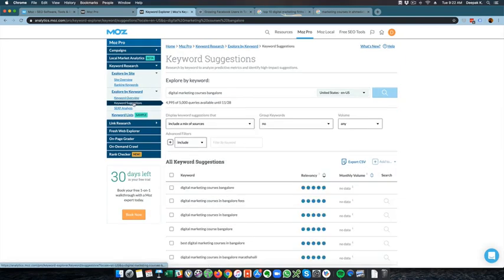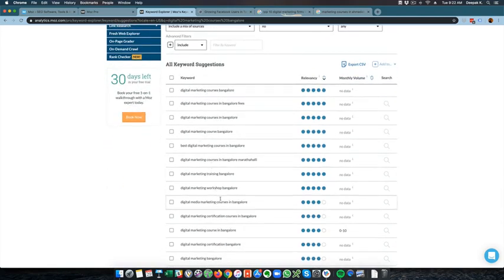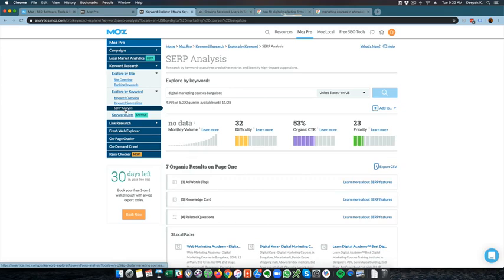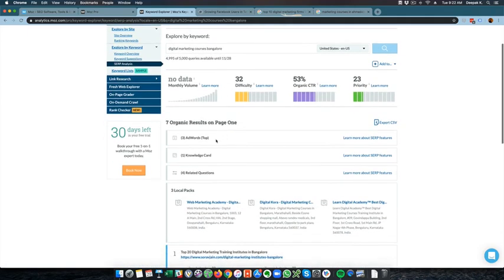And here I can go ahead and have specific keyword suggestions for this particular keyword, and these are the keywords I can include in my article to try to rank for all the possible different keyword combinations. So I can publish one article and go ahead and rank for all the keyword combinations that are available.